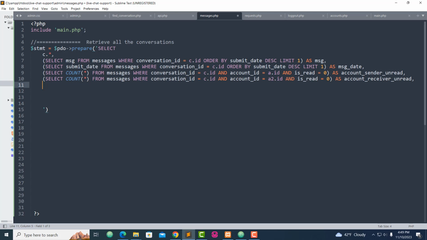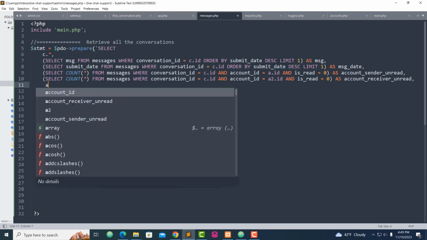Next, we have to call a.id, account sender, account receiver, and then group them with the full name, photo URL, and take everything. We have to join them with the account, the sender and the receiver. I have to combine them. So right here, go to the next line.